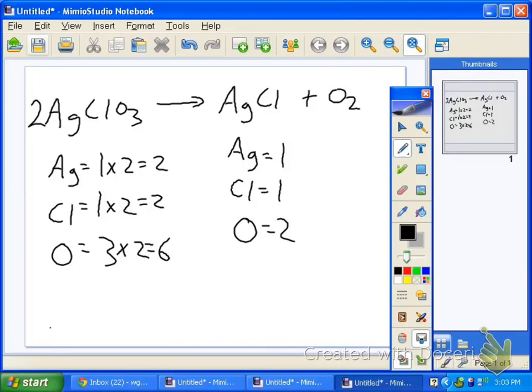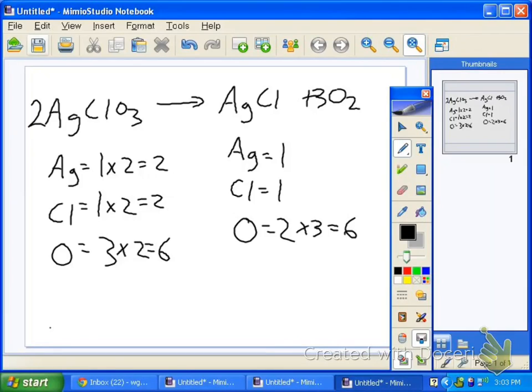Okay, you're going like, man, now AgCl is not balanced. What are you doing? You're making it worse. Well, I'm just sticking with oxygen. I'm not worried about the AgCl. So on this side, what do I need to do with the oxygen to get it to be 6 on the right side? Got to put a 3 in front of O2. 6. So now oxygens are balanced. The only thing that's not balanced is Ag and Cl.